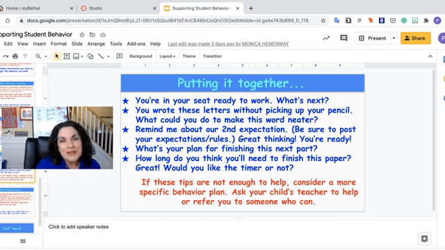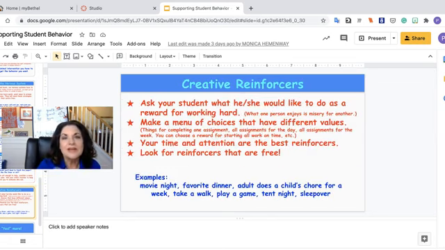So one thing that we want you to know is that behavior management is something that every teacher is working on their entire career. And we hope these tips are helpful for you. But if you feel as though you need more and you'd like to develop a specific behavior plan, then we are very happy to help you with that. You can ask your teacher. And if your teacher is not able to help you, she or he can refer you to someone who can. You're very welcome to email me or give me a call if you have some questions that I might be able to help you with.